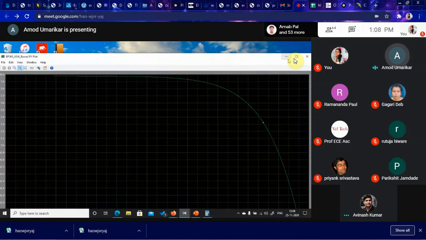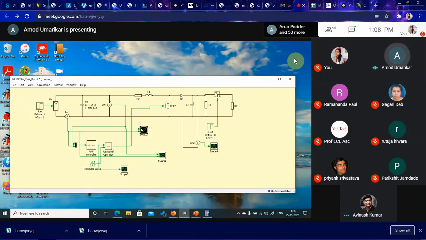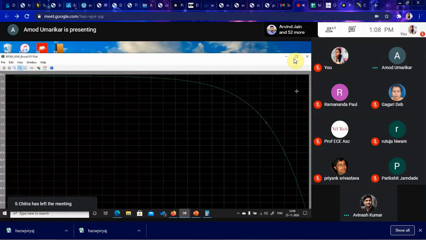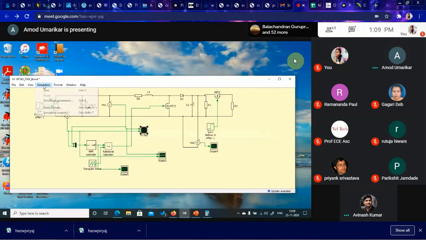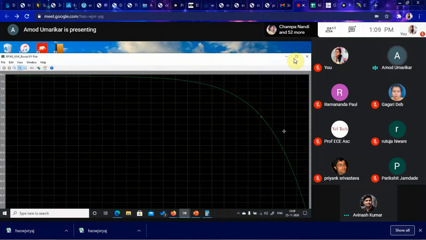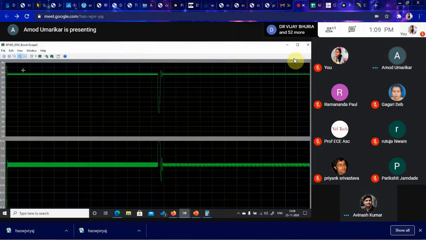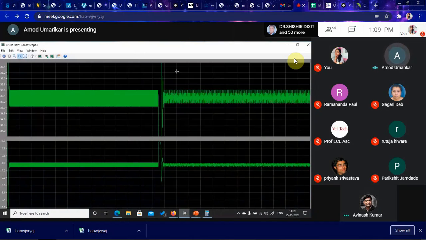Okay. Now I will show you the simulation again. It finished very fast, that's why. Can you see the operating point moving around the curve? This is the point. I'll run the simulation again. Can you see this small point moving here? Yes, sir. Okay, so this is working around MPP. Now let us see whether the voltages and currents are following what we have calculated. We can see here that our MPP voltage is around 35. So it is around 35, correct?